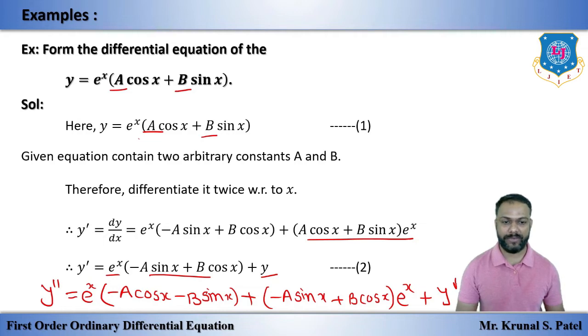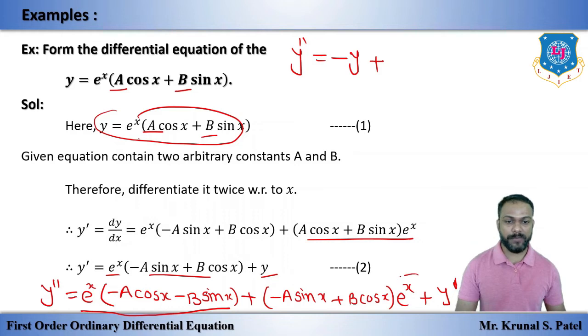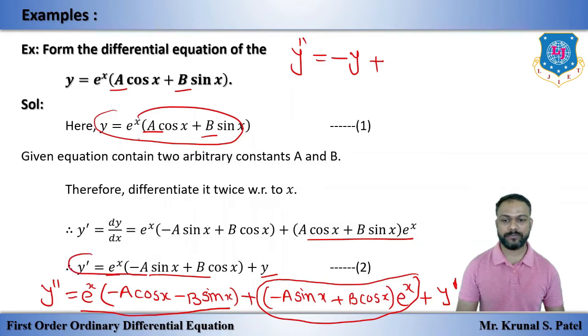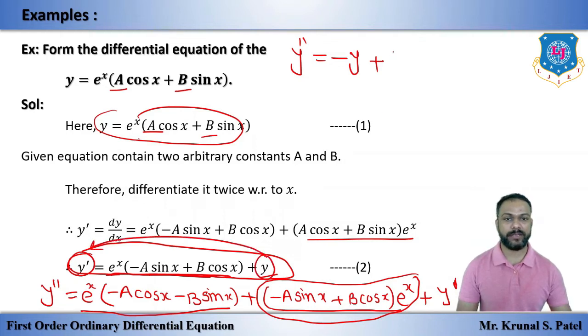Now again you can verify that if we take minus outside from this term, this entire minus, so this term and this term become plus, so we have minus, and this e raised to x and bracket is the same as equation number 1, so we can put minus y. This y double dash as it is, plus you can observe this term which we can obtain from equation number 2. You can see that e raised to x in this bracket and e raised to x in this bracket are the same, so we can put this value y dash minus y. So here we have y dash minus y and plus y dash as it is.